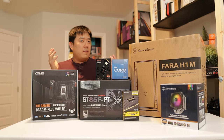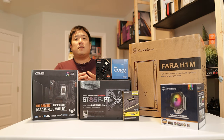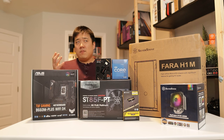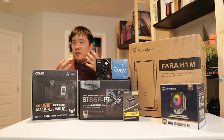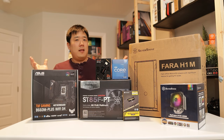And the choice of micro ATX was made because I have noticed that a lot of ATX motherboards or cases tend to be not as well budgeted. They tend to be a little more expensive than micro ATX or even mini ITX. So micro ATX seems to be somewhat of a balanced size in terms of getting all the performance and the budget together.